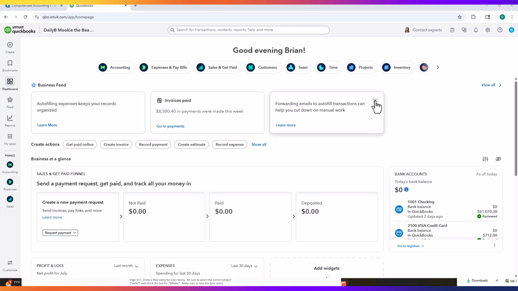Hello again, everyone. In this video, we're going to be walking through Chapter 8 with the Mookie the Beagle Concierge Company. This chapter is going to focus on employees, contractors, and payroll transactions in QBO. Now, just to be clear, we're not actually going to be using the full payroll service in QBO because that's a separate subscription. It's not included with this free trial that we get as being a student.